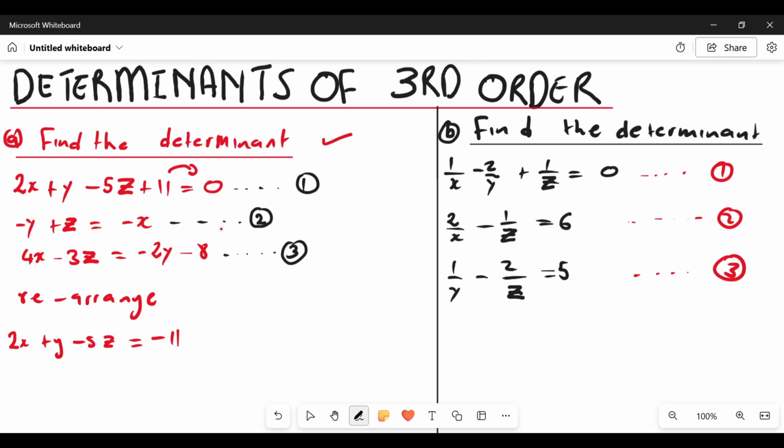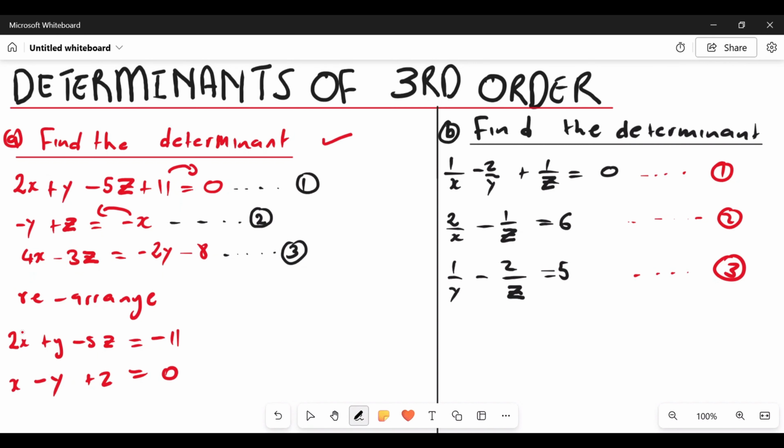Now let's look at equation 2. As you can see, equation 2 also needs to be rearranged. Remember guys, make sure that the first term on the left contains x. As you can see here on our second equation, x is on the right hand side. So we need to transpose this negative x to the left hand side. When you transpose this negative x to the left hand side, we're going to have positive x. The second term, we're just going to write as our negative y. Remember, when you look on our left, we have negative y plus z. And then the last term here is going to be plus z. Since we took this negative x to the left hand side, we will be left with 0 there. Now, this is a new equation 2.